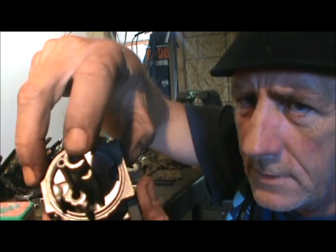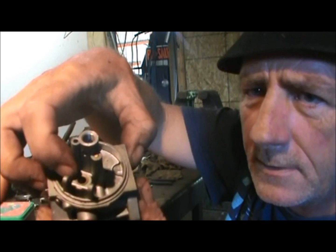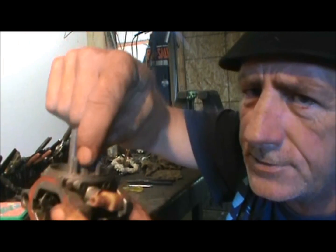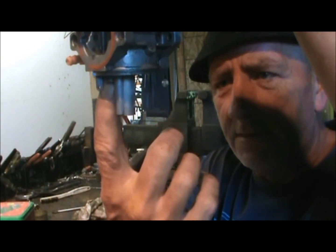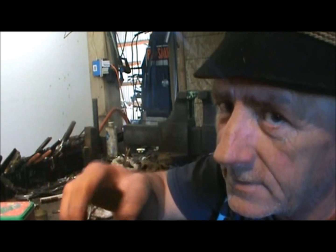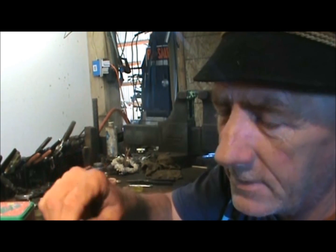That's your draw. That draws your gas up into your carburetor. This port here is where your float and your needle valve shut the gas on and off. So as the bowl fills up, the float comes up, and the needle valve shuts off gas. When it starts to go down, it lets gas in. Back and forth, back and forth. So you just want to kind of brush it out. They usually aren't too dirty, but get it down in there anyway.